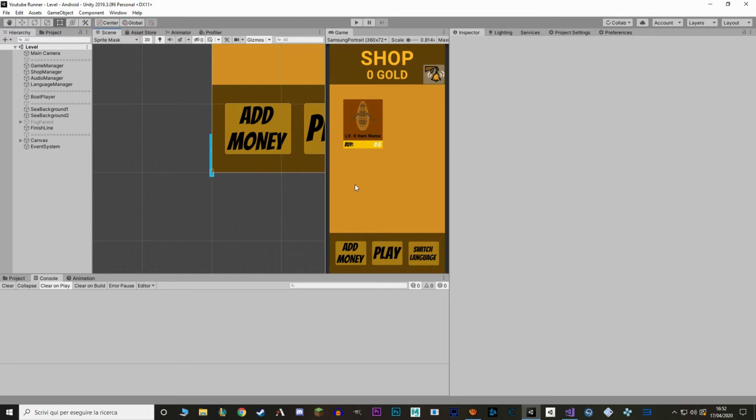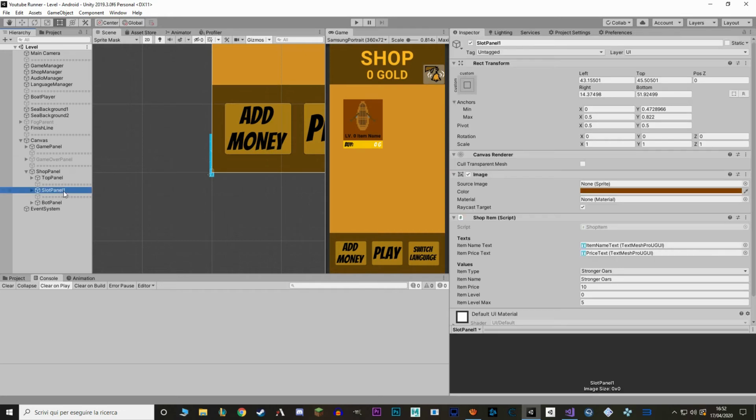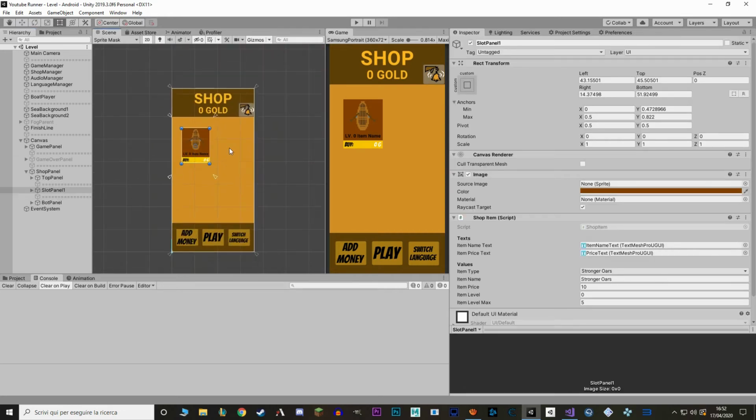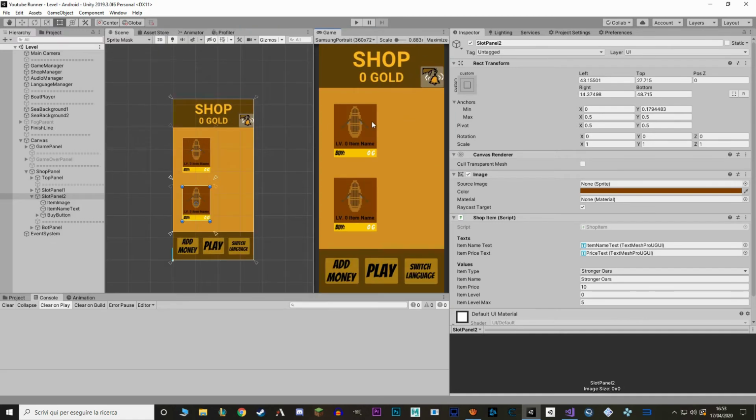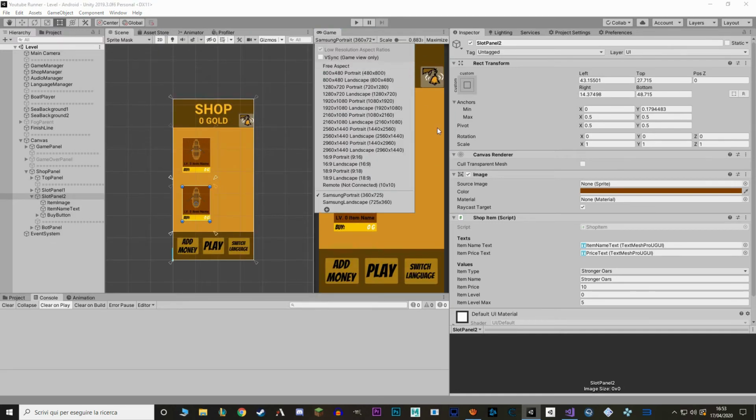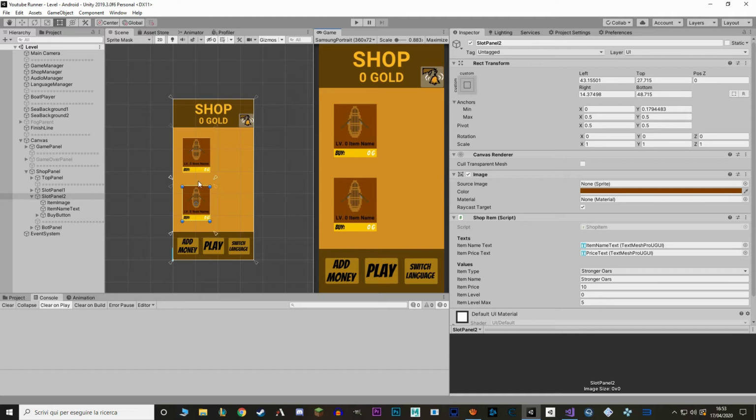Okay, and for the second part of the video, we're gonna make a shop item that decreases the amount of booties in a row required for the effect to trigger. So let's go in our canvas and let's select our shop item. And I'm just gonna duplicate it and move the anchors. Okay, and always remember to test with free aspect if your new UI works. And for the item, I'm just gonna change the image to be a booty.